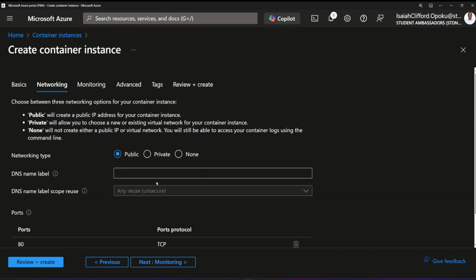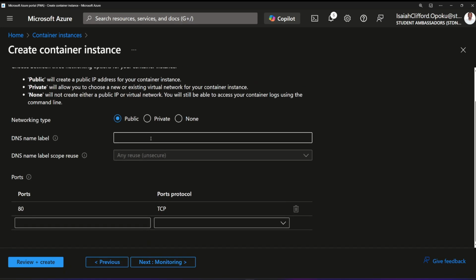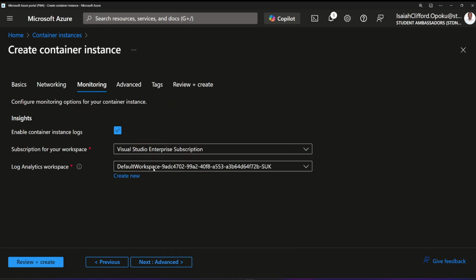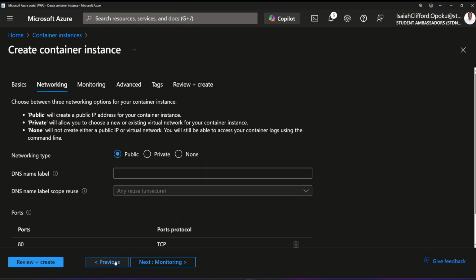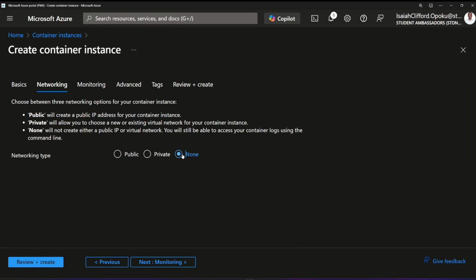We have done this. Let's go to the networking section, and this is the port, right? So the DNS label, that is where we are going to do some kind of configuration. So let's go in here. When we put it to public, see what is happening. It says that it will create a public IP address for your container instance.